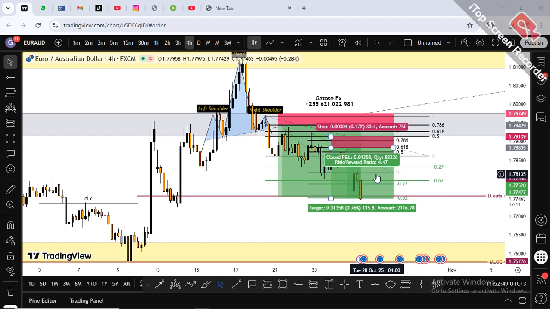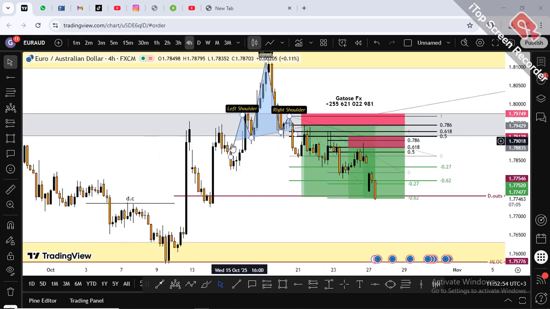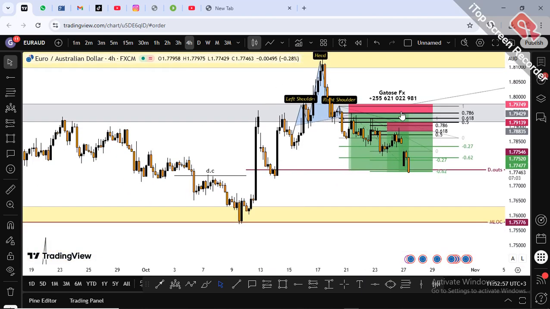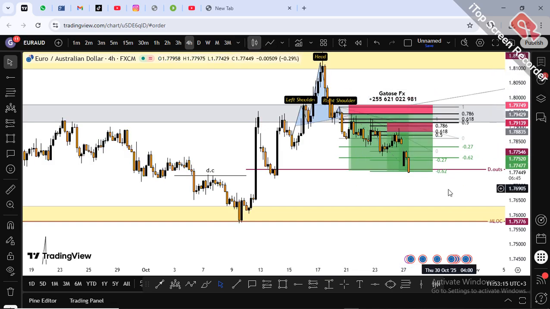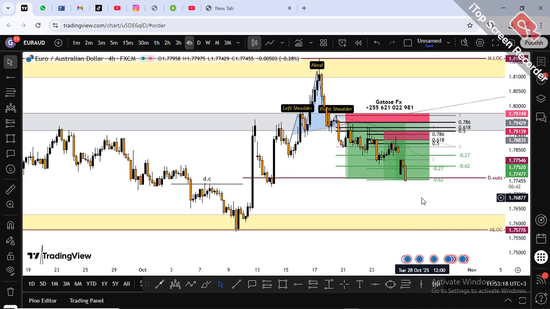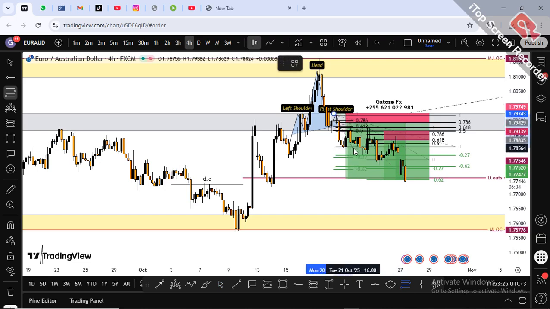So it was a higher time frame retracement towards a daily time frame outside formation, or 4 hours outside formation. Like we see here, we have a shift of structure with an outside formation. So it took this retest. The first entry was the retest of the neckline of the head and shoulder. The second one was an SIS with a 61% fib level. The first entry was at the 79% fib level.